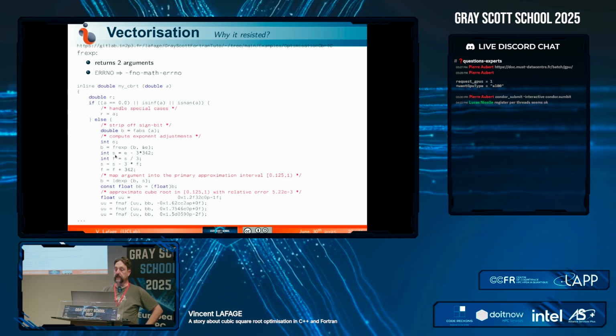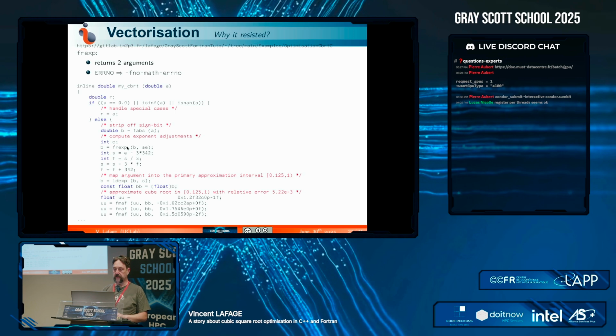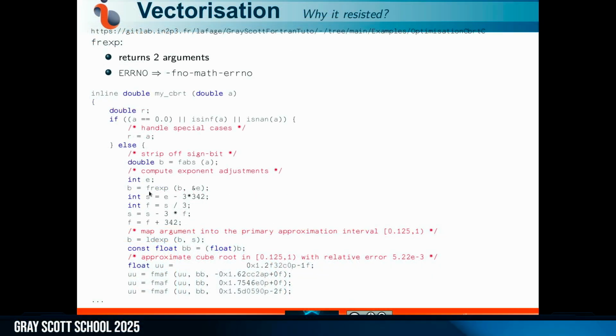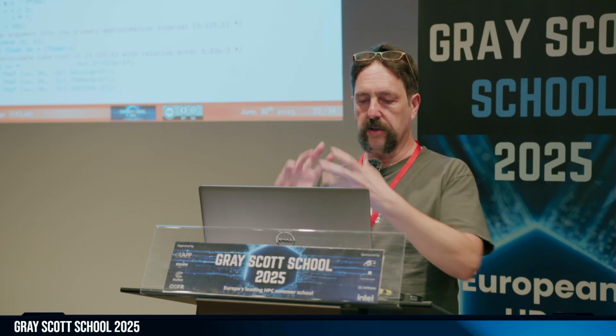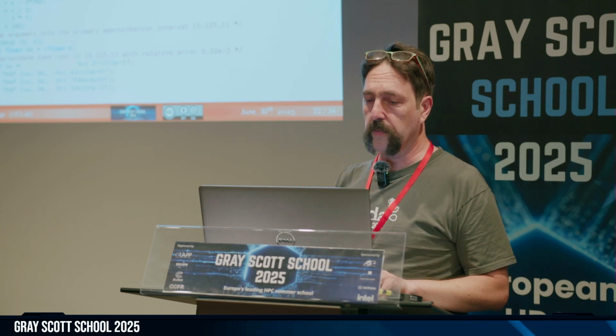Okay, so what I did to replace this frexp was to do it the dirty way, because I know the representation of IEEE numbers. And this is a good point of this standard, because for almost 40 years, all the floating point numbers have been following on most machines this format. So here, I don't show you the dirty bit handling things, but you can find it at the URL at the top.